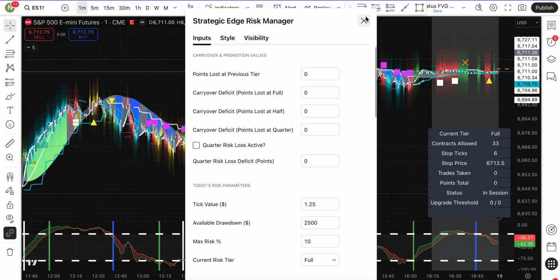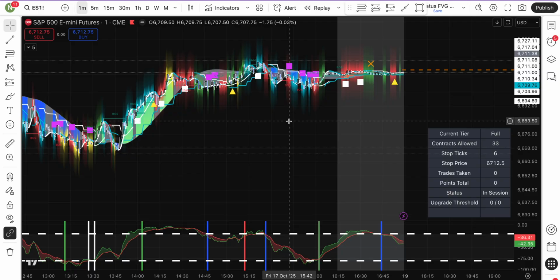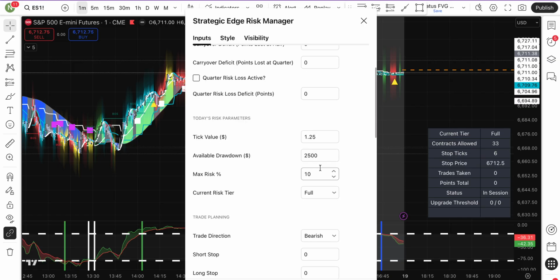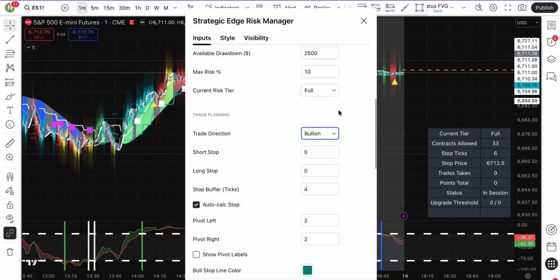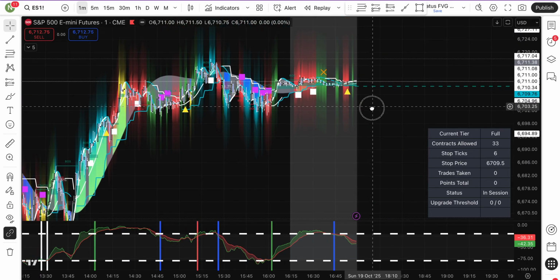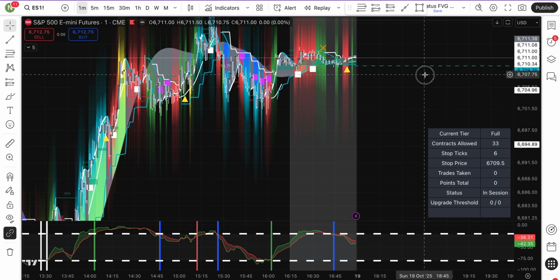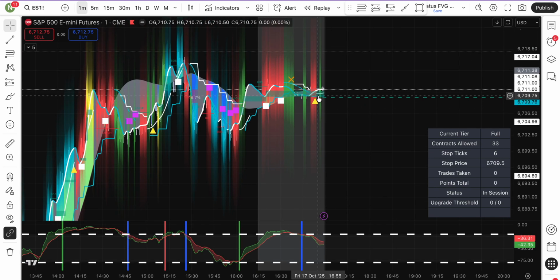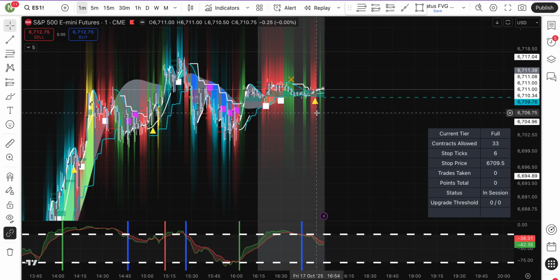So we're going to start this with a fresh day, fresh full risk, and we're going to say that we are bullish. I wish we were in a live market scenario so it could actually pick a working pivot. We could watch price move away from it, but we're not. I'm recording this over the weekend. I'm just going to show you how it works.